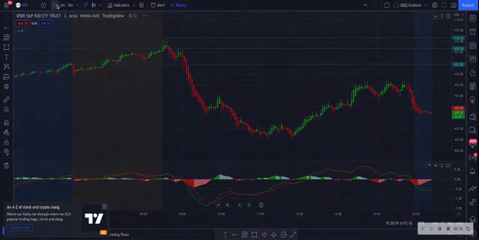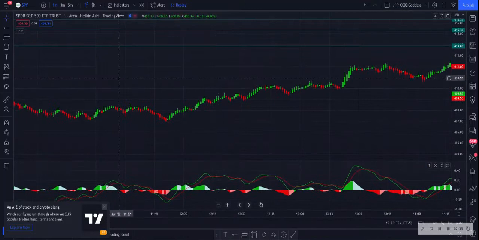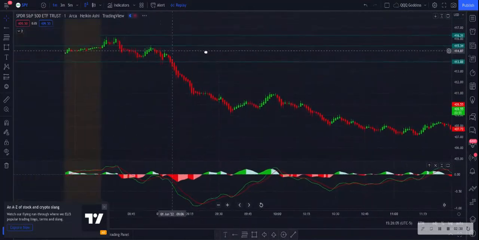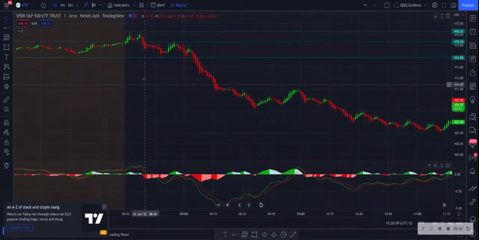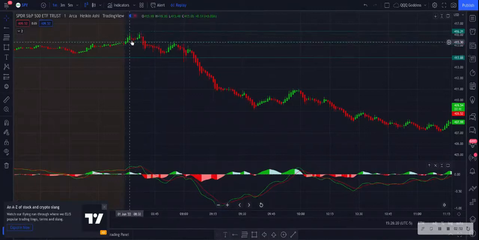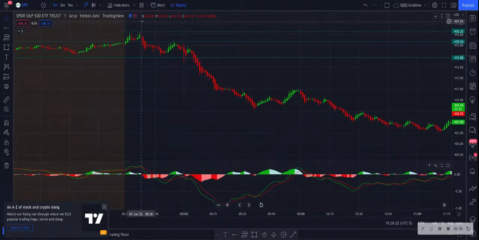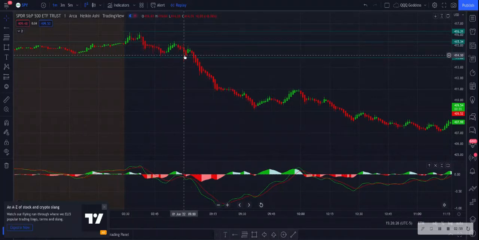And for some reason, I'm not sure why everybody is using the 1 minute chart. The 1 minute chart will really show more information, but it may show too much information. But even here, if you use the 1 minute chart, you still have the range. It's still not broken out to the upside. It still hasn't broken to the downside as of yet. It never broke to the downside until right here at 9:05.